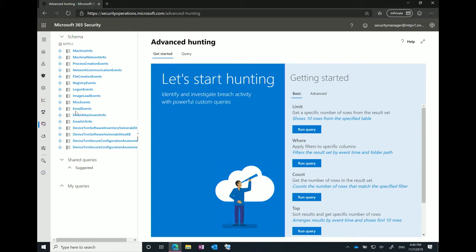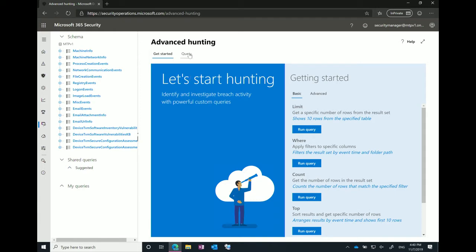And in MTP, we've introduced three new data sets: email events, email attachment info, and email URL info. This is all the information that we have on the emails as they get delivered. In addition, we also have queries that you can save, so they can be shared between the different team members.